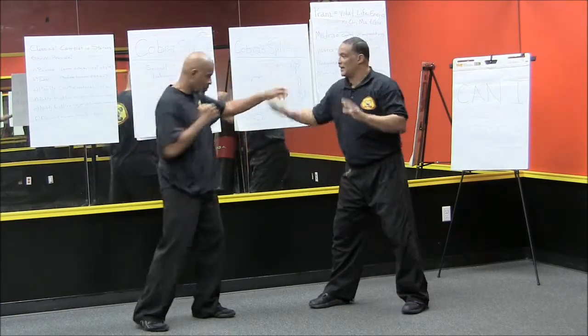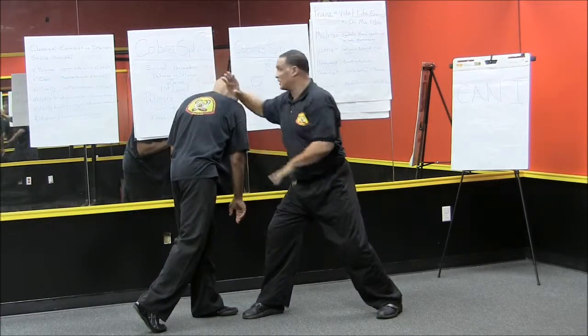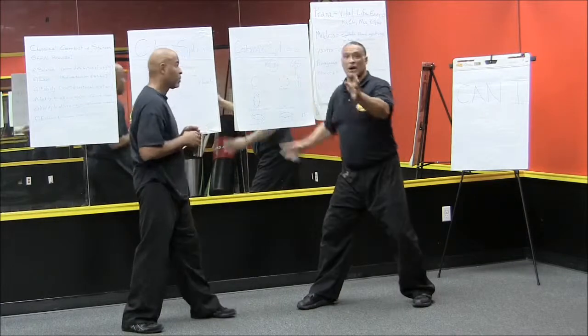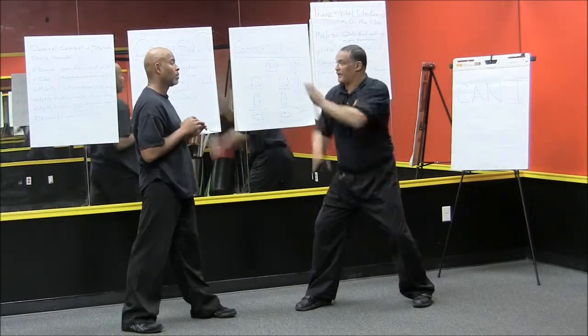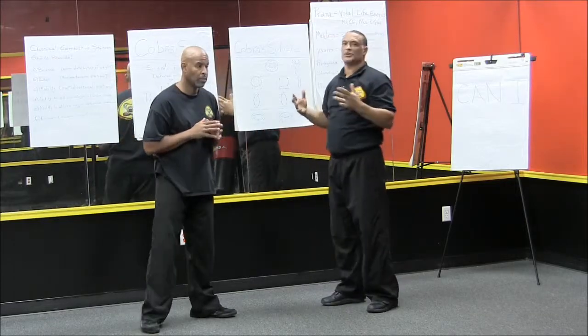If he punched with the other hand, boom, and then I got it again. Depending on what range I'm at, I can just cover and bring it around. So I just circle them to be able to utilize it. It becomes extremely versatile.